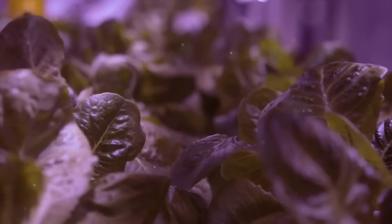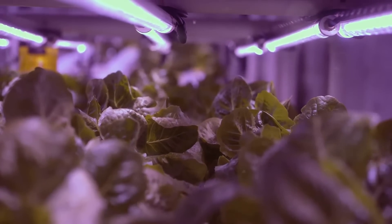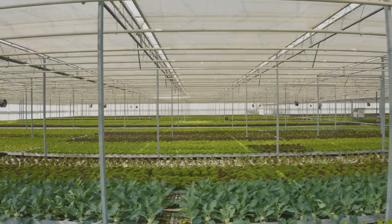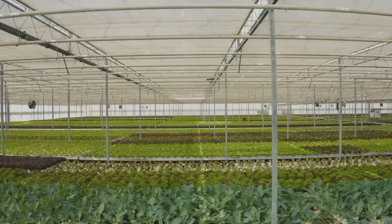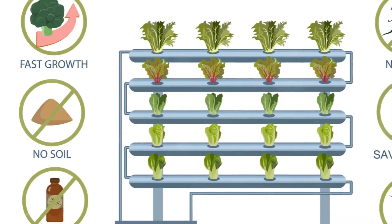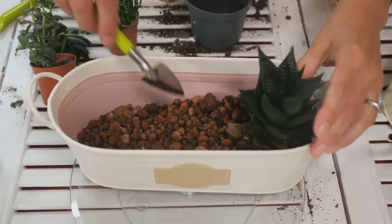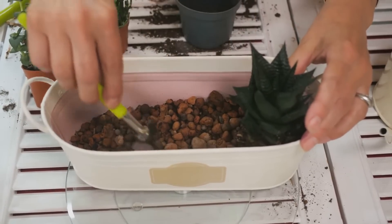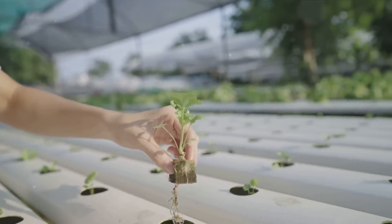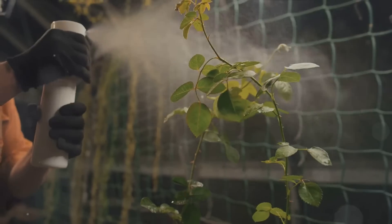So, what are the best plants to introduce to your deep water culture or DWC system? The beauty of hydroponics is that you can grow an array of plants, but some definitely thrive better than others. Lettuce, kale, and chard are superb choices for beginners due to their relatively low maintenance and fast growth. If you're a fan of Asian cuisine, bok choy is a great addition. And for the herb enthusiasts, basil and parsley are your best bets. Now that we've picked out our green contenders, it's time to introduce them to their new home. Firstly, you'll want to ensure that your plant's roots are clean — rinse them gently under a tap to remove any remaining soil. Then, place your plants in the net pots that you've already set up in your system. The roots should dangle through the netting, reaching towards the nutrient-rich water in your reservoir.